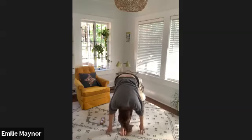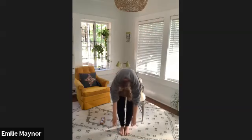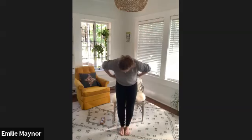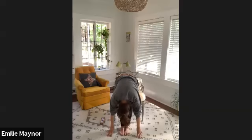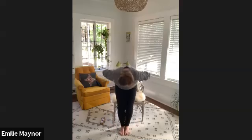Squeeze the thighs together and let's inhale, lift up through the arms. Good. On an exhale, forward fold. Inhale, slowly start to roll up the spine. Keep the knees bent, lift the arms one more time. Exhale, fold. Roll it up. I lied, now it's one more time. Bend the knees, lift the arms.